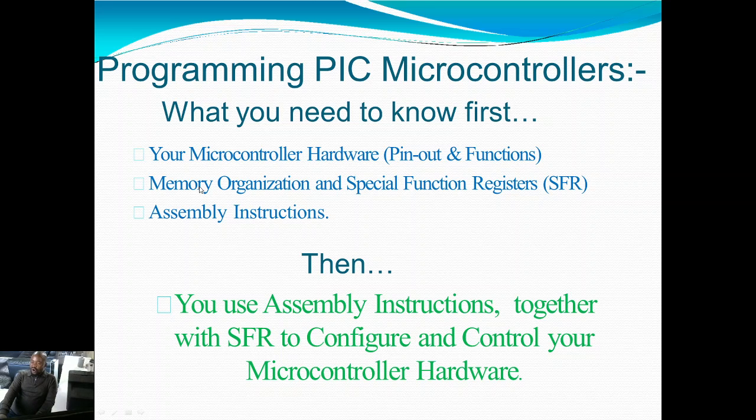You also need to know the memory organization of your microcontroller, and more especially what we call special function registers, because these registers are the ones that help you control your microcontroller. And then the third thing that you need to know is your assembly instructions. Once you know your hardware, the memory organization and special function registers, and your assembly instructions, then you can use your assembly instructions together with your special function registers to configure and control your microcontroller hardware.